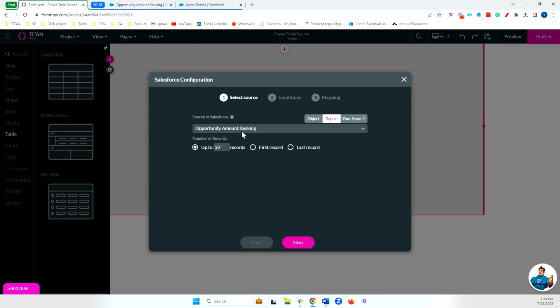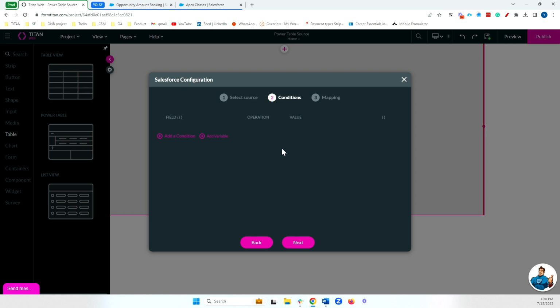And I'm going to select my report right over here. Let's bring in, say, 200 records for now. I can write a condition, but this is another nice thing about the report: if I don't want to write a condition, I can just bring in everything from the report and basically have my condition be based on the condition of the report. So this can save me time in terms of constructing a query. If I've already queried the accounts, or the opportunities in this case, that I want on a report, no need to write a condition here.